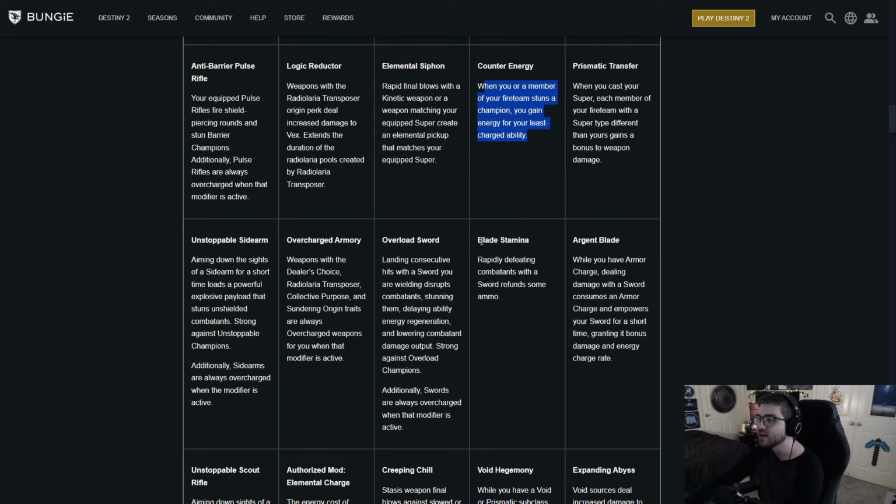It's pretty good. Now, next up is Blade Stamina. Rapidly defeating combatants with a sword refunds some ammo. Okay, that actually could be pretty good. We're going to have maybe an added clear sword, pairing that with something like Relentless Strikes. You could just have ammo for days.